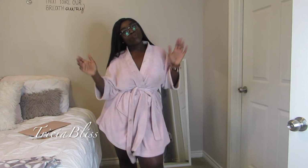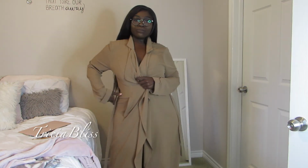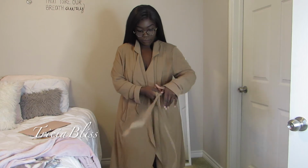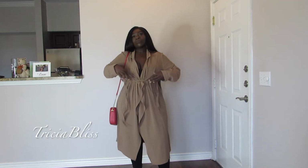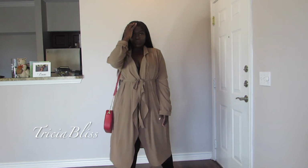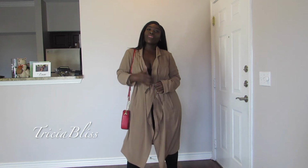So now it's time for the outfit. So here I am, you guys, in my robe, in my room. I squeezed into this bodysuit, and then I'm thinking about this little duster, puts it on, and look at her, just looking all cute with her Firmoo glasses. Come on now. And this is a whole entire fit. I paired it with my Michael Kors red bags, Fashion Nova boots, okay? Look at her, looking cute. Come on.